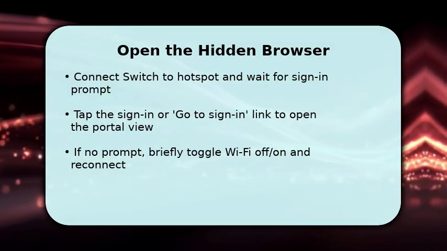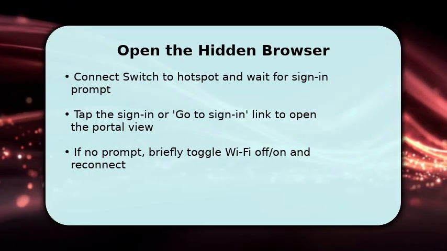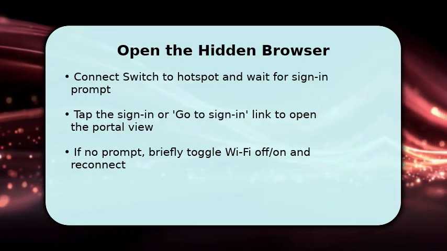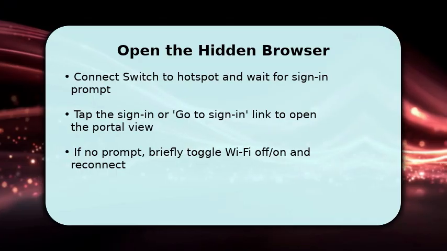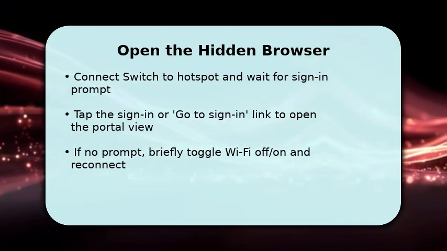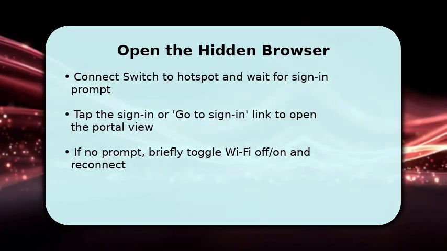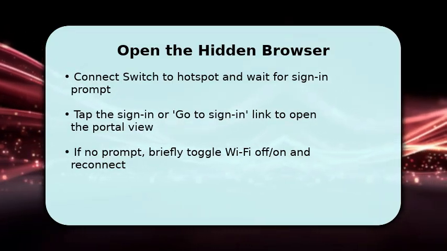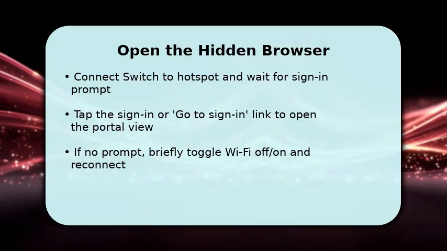Once the portal loads, look for an address field or any link you can edit. Type Google.com and hit Enter. If the captive portal blocks navigation, use your Hotspot app to host a simple page that links to Google, then open that link in the same browser view. After you reach Google, make your searches.